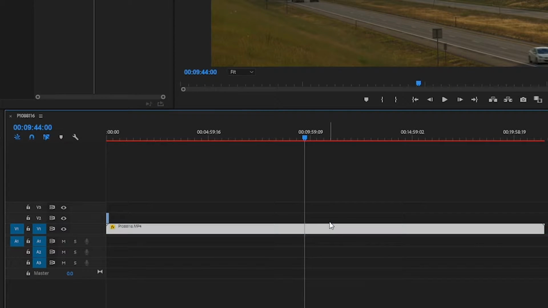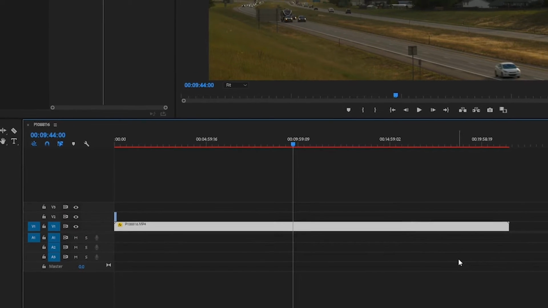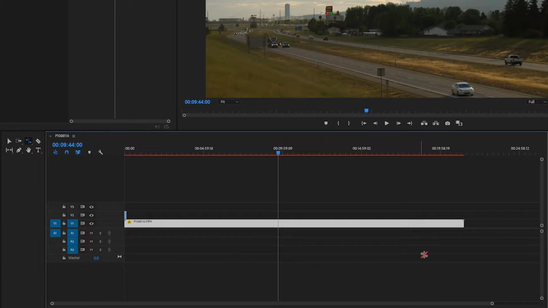So the next thing we need to do is actually create the time-lapse effect for this video. What we want to do is select our other video clip, and then hit the R key on our keyboard, and that's going to change our cursor to the rate stretch tool. It allows us to click on the very end of that clip and drag, and we can control how much we want to speed up or stretch out this clip. Like it says, it stretches the rate of the clip.